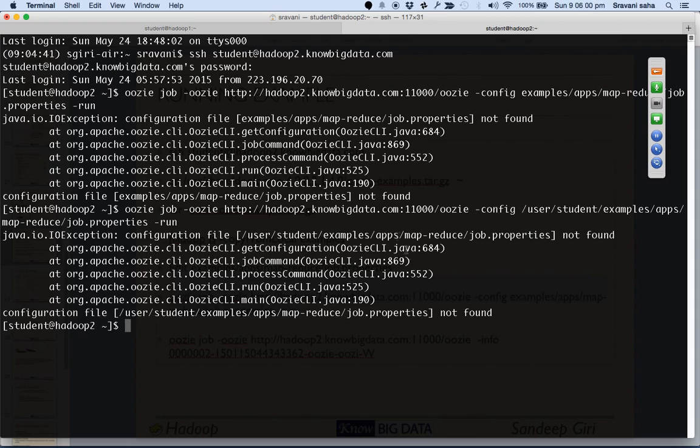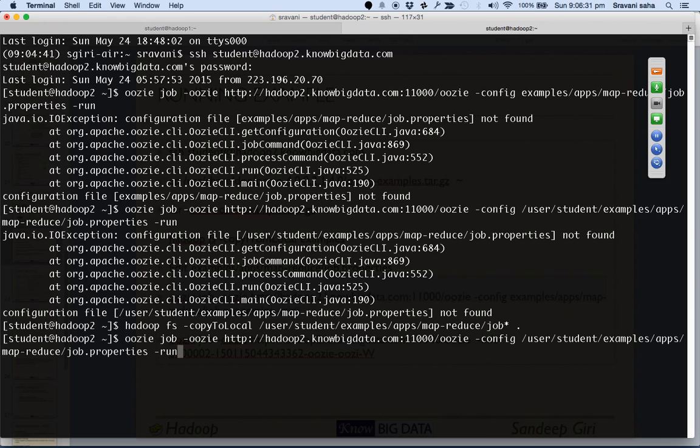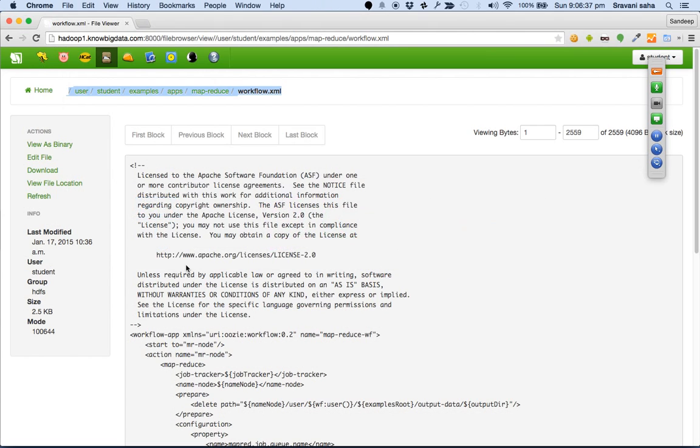It says the configuration file not found. Job.properties, user, student, and this. Let me try to copy it locally. Is it looking for this to copy to local? Is it there? It's in the same folder, right?